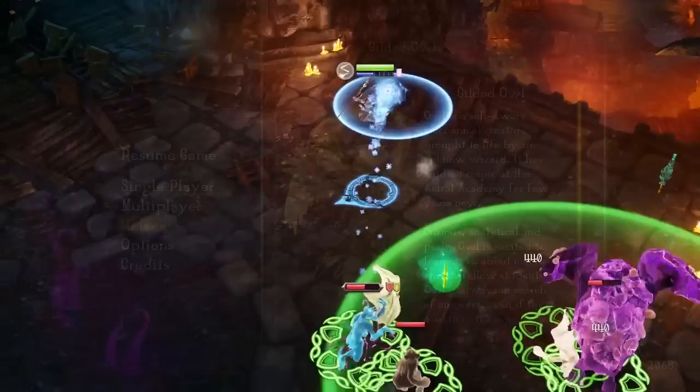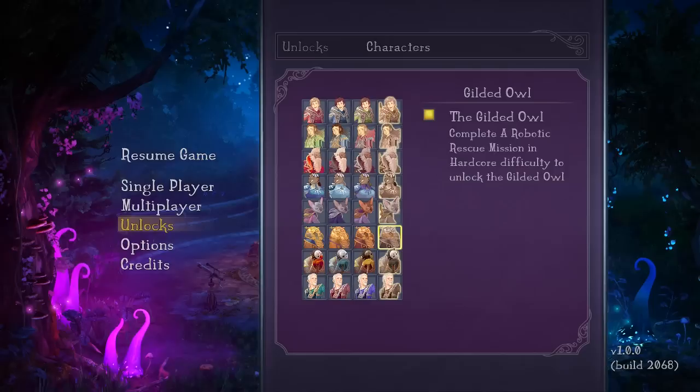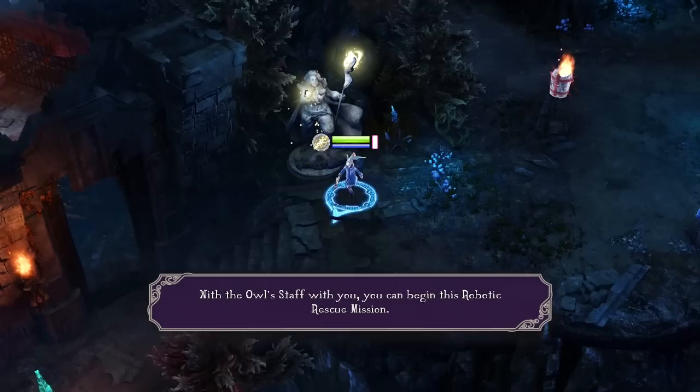Number 24 is the final variation for the owl, which is the gilded version. To unlock it, you will need to complete a robotic rescue mission on hardcore difficulty. You get a checkpoint close by before the quest area, so make a backup save.